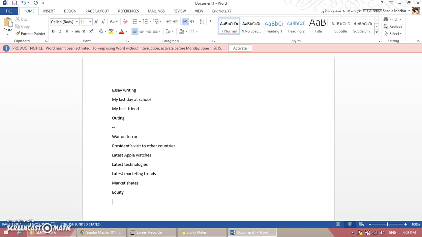For example, if I'm writing a sentence here, like I am a good girl, and I've made some mistakes. For example, I made one mistake here. I accidentally wrote the word "and" and typed D three times more. So Word gave me an error with this. The exact line is red colored, and if I do this, then Word will give me a blue zigzag line. It means that I am making a punctuation error.